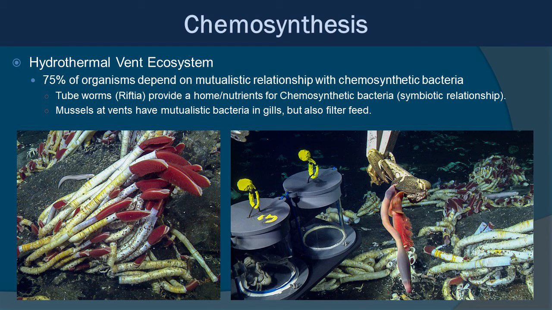About 75% of the organisms in hydrothermal vents depend on a mutualistic relationship with chemosynthetic bacteria. The tube worms — riftia — with those iconic red plumes, provide a home and nutrients for chemosynthetic bacteria in that symbiotic relationship. Even mussels at the vents, which are a type of clam-like animal, have mutualistic bacteria in their gills, though they also filter feed, so there's a duality there. This image shows a robot arm grabbing a crab that has a tube worm pulled out of its tube in its claw — kind of an interesting juxtaposition.